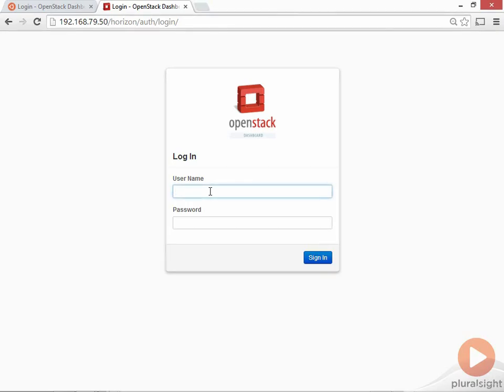Okay, so we're here at the front end of an OpenStack Horizon dashboard. There's actually a couple that we're going to look at, and that's because I wanted to show you how different iterations of the OpenStack Horizon dashboard may appear as you use them. Why are they different, you should say?